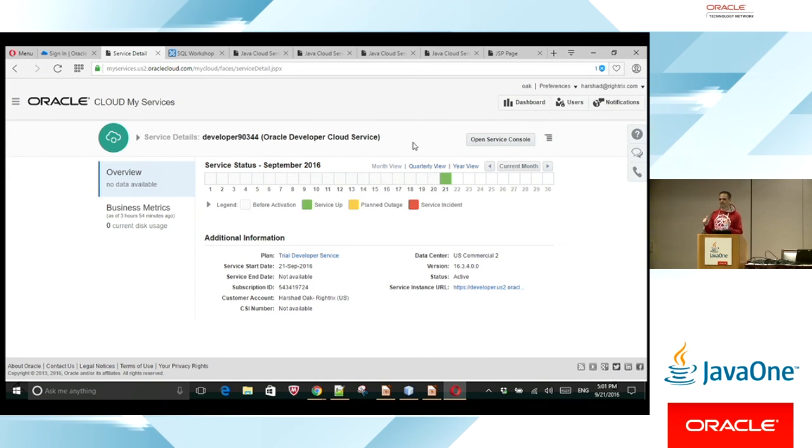So nobody had heard of that, right? Oracle Developer Cloud Service is also special. I wrote an article for Java Magazine. If you open the issue for last month, you'll find that. Oh no, last month I wrote about Oracle Java Cloud. A few months back I wrote about the Developer Cloud.